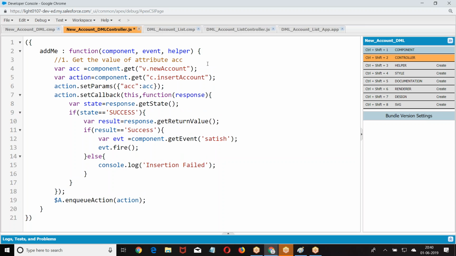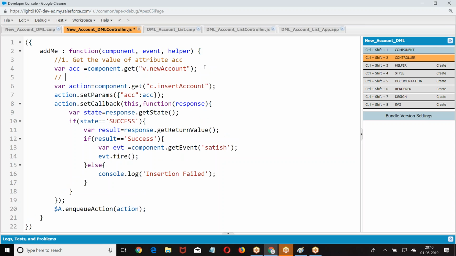Attribute ACC. What is the second one we are doing? Invoke Apex class. Invoke the method from Apex class, insert.